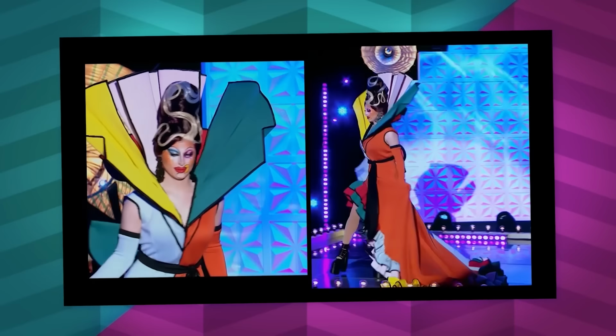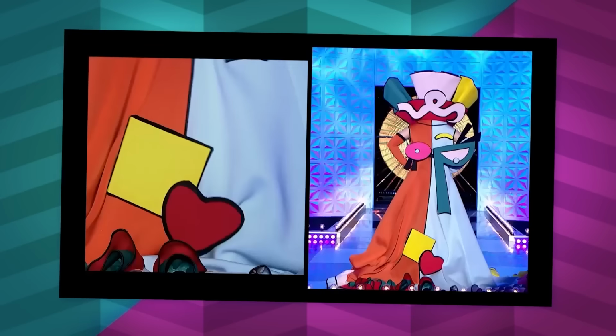There are elements of this that I absolutely love. The fact that it's piped in black gives you that Art Deco style. I don't know if this is Art Deco. I don't know if that's what I'm calling it. I didn't go to art school like you, Miss Shay Coulee. I don't know all the terms and the technical aspects of it, but I love what it's giving off. I feel like the bottom of it, there's something in the ruffle that I don't necessarily like. Maybe a little bit too long, a little bit too voluminous at the bottom.